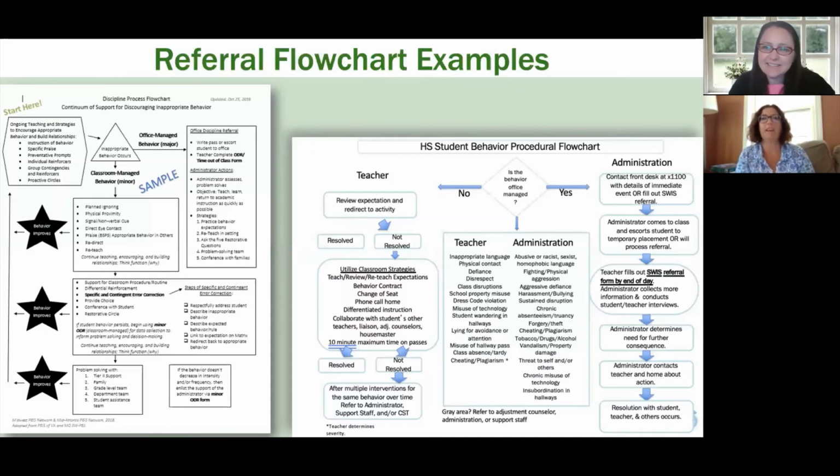And I love how you stressed at the start how important it is that we don't just hand this document off to staff. We have to teach staff, and not only that, but encourage staff to be a part of the process of creating a document like this. Absolutely, and getting feedback from our stakeholders, which leads us to our next step.